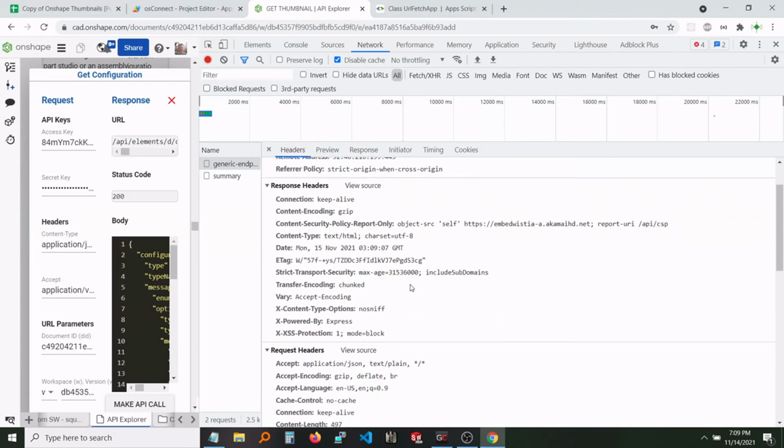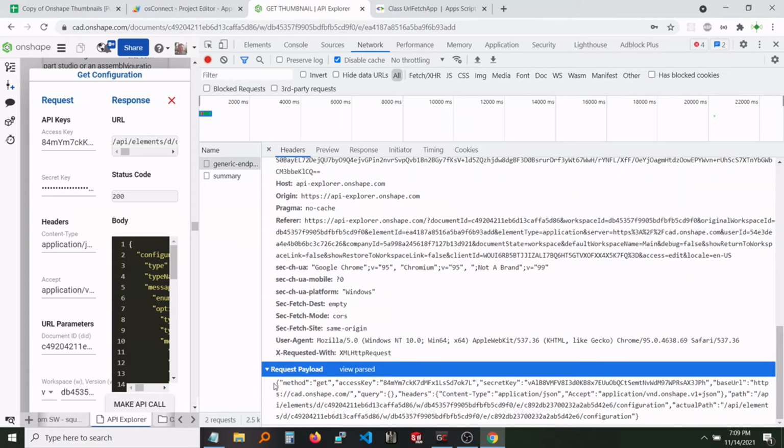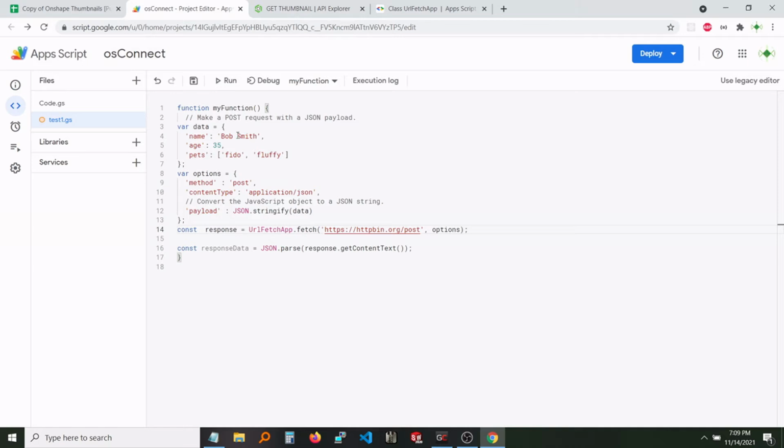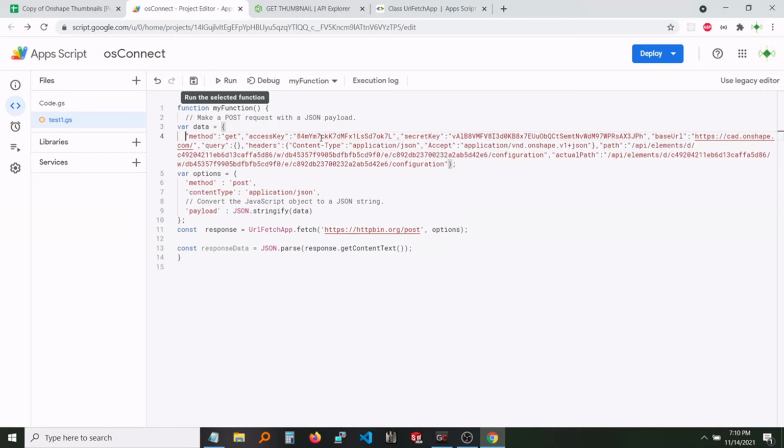So now I take these headers, I go down here, view source, snatch up all these headers, and go throw them into here. So my var data, I don't know what that means. Who cares? Now everything on here, well, let me get to it. So method, I like to just clean this up just so I can see what's going on.